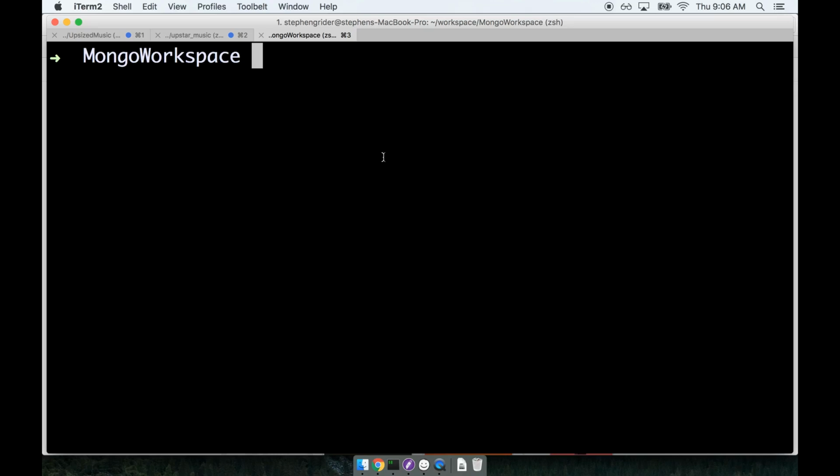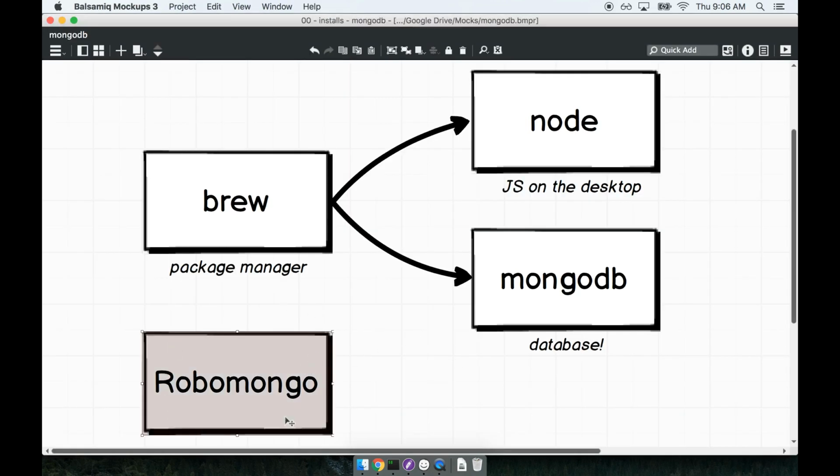In the last section, we finished up with our MongoDB setup on OSX operating system. There's one last piece of software that we're going to install that's going to help us out tremendously during the development process, and that is Robomongo down here. The purpose of Robomongo is to give us a graphical client to look at all the data that is sitting inside of our database. So it's something that we're solely going to use for development, just to give us a hand on figuring out what data is sitting inside of our database.